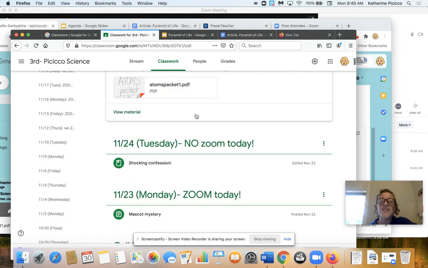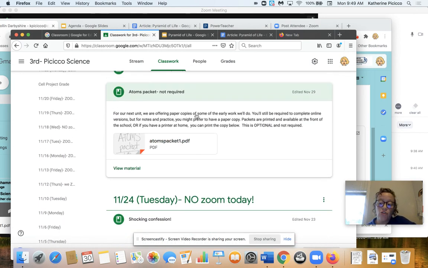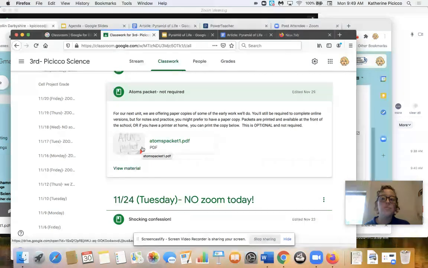First, this is something that's not required. It's optional, but I know that I have several students, as well as I'm this way too, that sometimes like to write things down. When I take notes, I'd rather do it using paper instead of online. So what we're offering you is this option to print out the packet. The packet's going to be very, very similar to what we do online. But again, it's going to offer you a chance that if you would like to do it on paper and then convert it to online, or do it on paper and then send me a picture, you have that option.